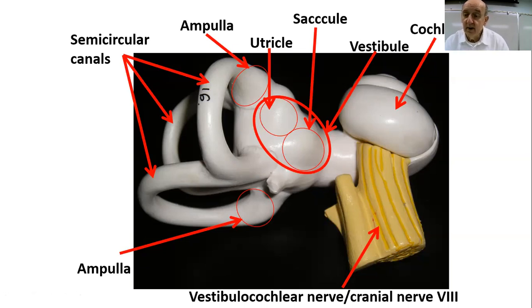Interestingly, our hearing depends on the sensory receptors in the cochlea. Receptors in the ampulla and in the vestibule serve other special senses. We will be mentioning them in this very last closing table in this lab. There's an additional structure here, very bright yellow. This is the vestibulocochlear nerve, cranial nerve 8. Our special sense of hearing depends on this cranial nerve because nerve impulses created here in the cochlea travel to the brain through cranial nerve 8.